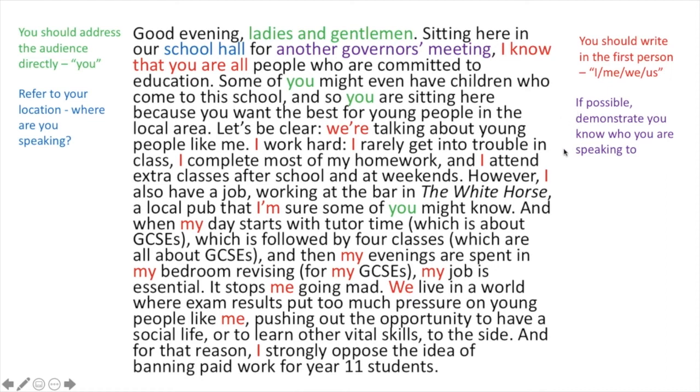And last of all, we want to, if possible, demonstrate that we know who we're speaking to. So remember the question was asking us, saying that we were going to be in a governor's meeting. So I'm showing that I'm aware of that by saying another governor's meeting. And this is our ethos paragraph from the speech.